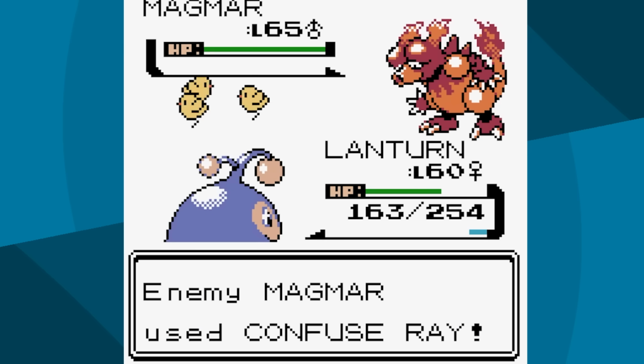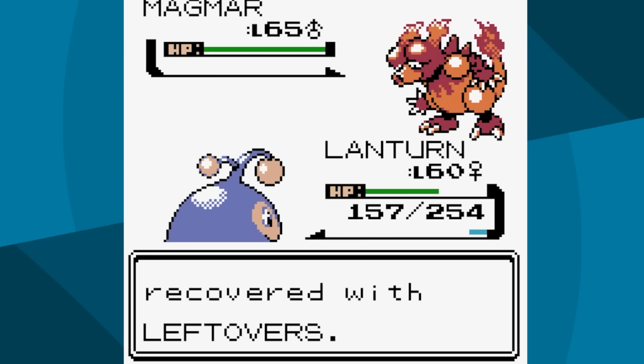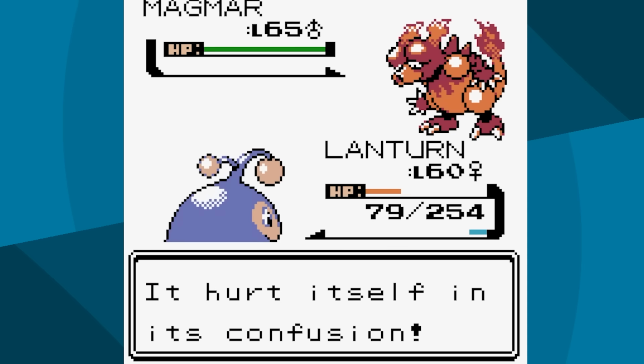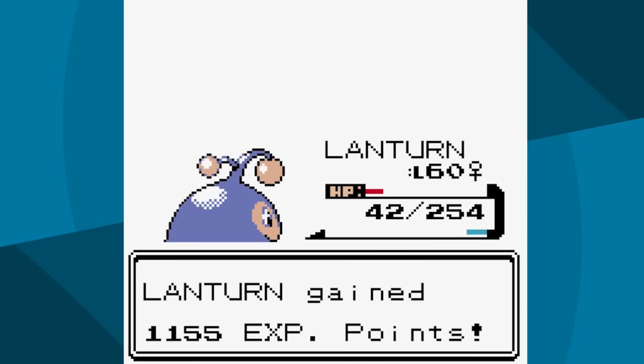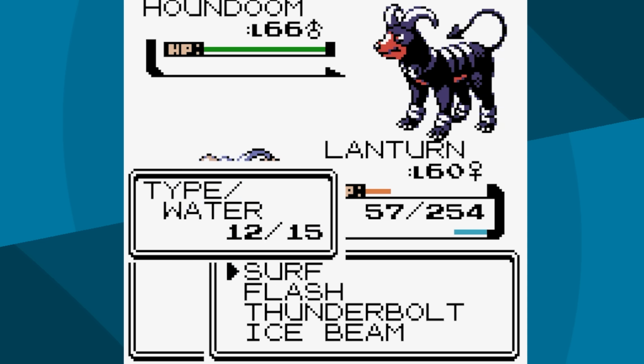He's using Sun, which makes my water Pokemon not nearly as effective. Thankfully, his Magmar doesn't have Solar Beam, but it does have Confuse Ray, and it's done quite a lot of damage.